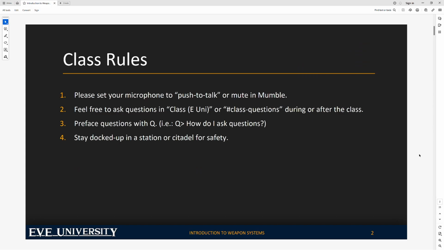Beauty. Okay, so class rules. We want push to talk or just a comprehensive mute in Mumble, and I see everybody's done that already, so good work. Again, questions are welcome. You can type them in Twitch, you can type them in Classroom Bravo, you can ask me out loud on Mumble. You cannot ask me in game like it says here because I'm not in game right now. And I guess you should preface your questions with Q, but really I'm fairly literate, so as long as you make it in the form of a question, I should be able to read it and parse that you're asking me something.